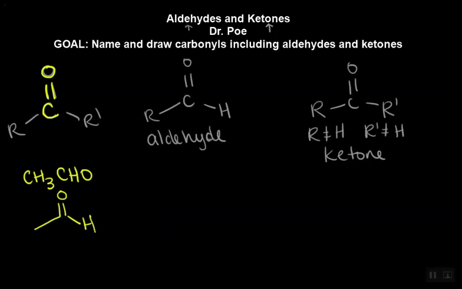And the next thing we need to worry about is the longest chain. That's quite simple here. 1, 2. There's only two carbons here. Because we know that this is on the end, we really don't have to number it because the number is always going to be 1. 1's always going to be the loneliest and lowest number for aldehydes because by definition they're on the end. Because that H, there's the H.